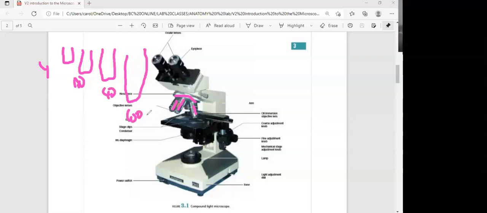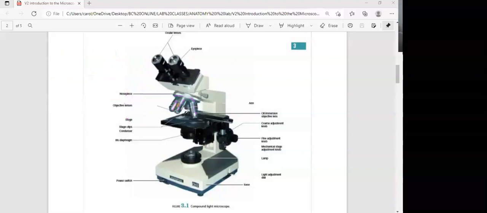So what I'm trying to say with this is, since you have multiple different variations in the lenses, when you put the slide over here, chances are that when you look right here with your eyes, you're going to see nothing. Why? Because this object that you want to look at is not going to be aligned with the lens. So therefore, you have to adjust the position of this object that you have right there in light blue.